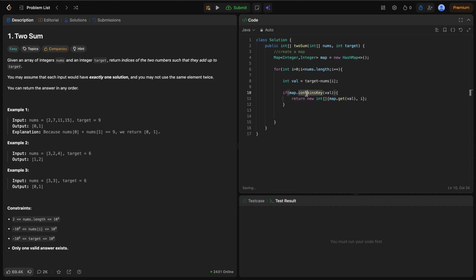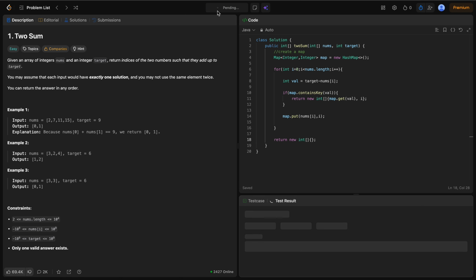This is the part where, if the value is there in the map, we return it. If it is not, then what should we do? We need to add that value into the map, right? So I need to put the value into the map, whatever the values are, that is nums of i and i, right? And that's it. If there isn't any solution, then we need to return a new integer array that is empty. Clear?